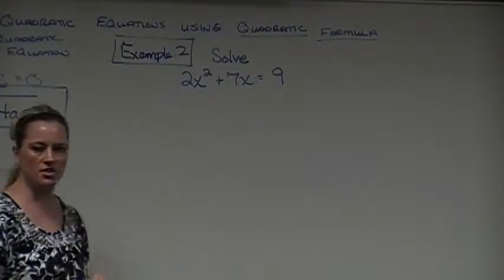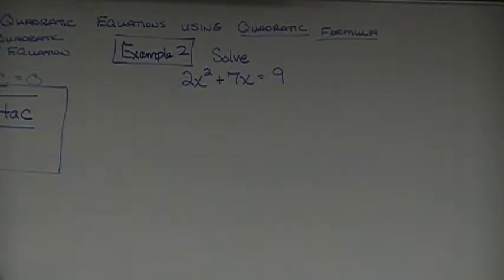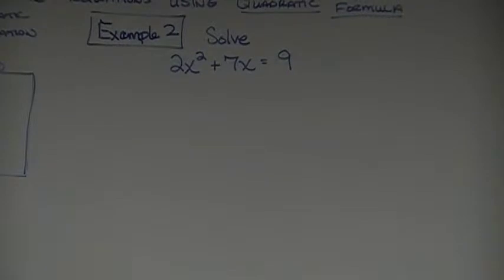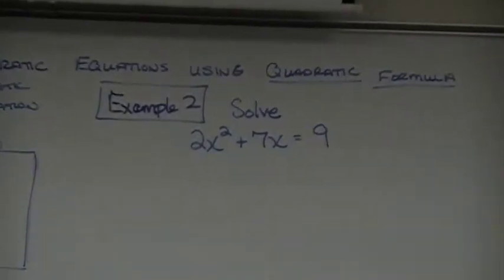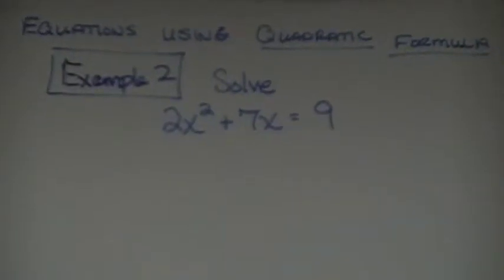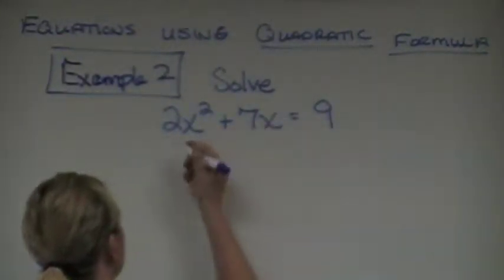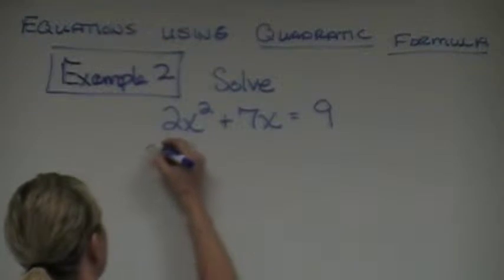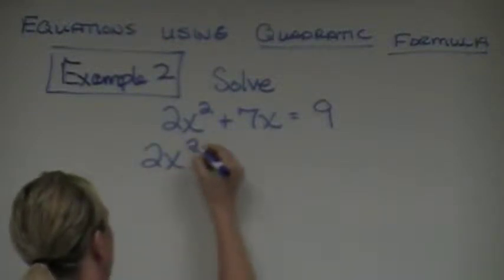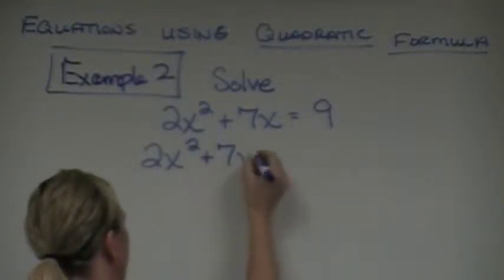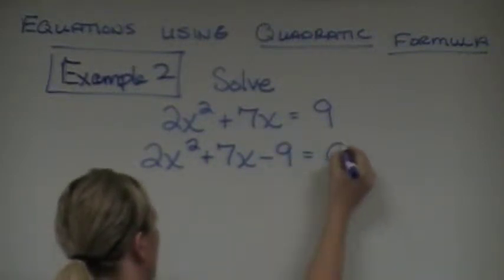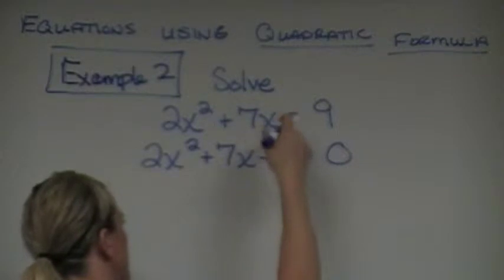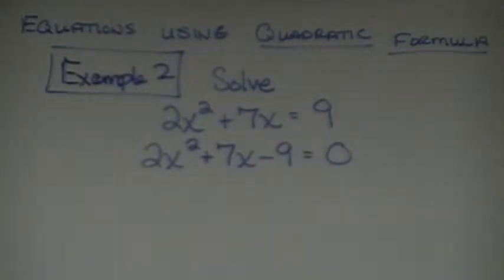Form, right? How do we get it in standard form? Say it a little louder. I heard subtract 9. Everybody agree, subtract 9? Yep, because we have to set it equal to what number? 0. So let's subtract 9 from both sides. So our equation's going to look like 2x squared plus 7x minus 9 equals what? 0. Now by subtracting 9 from both sides, we set it equal to 0 and put it in standard form.